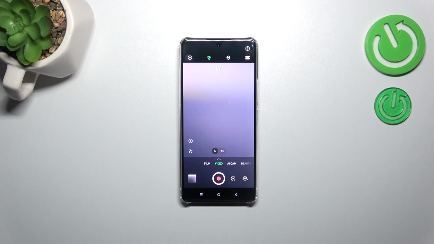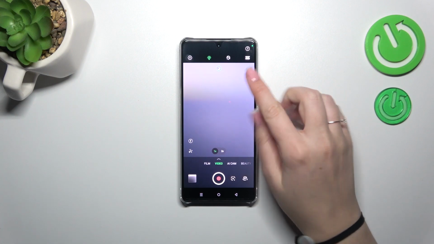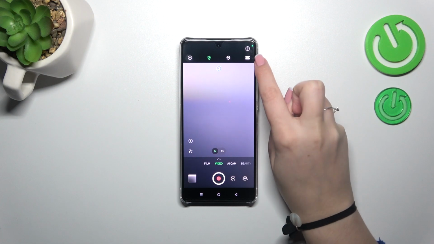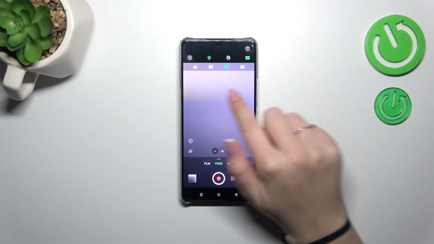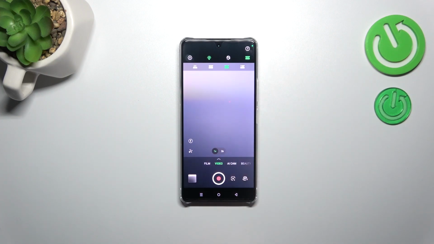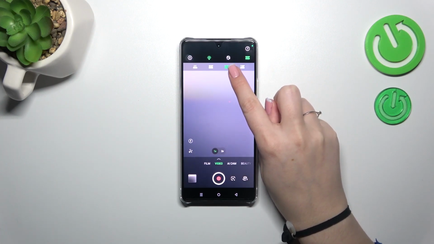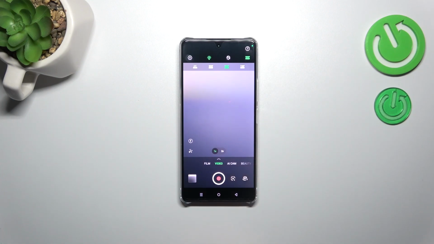video mode. So now we can take a look at this option bar, and fortunately the resolution is kind of highlighted right here, so we've got the shortcut for it. Let's simply tap on this option, which is the first from the right side, and as you can see we've got 4 different options from which you can pick 720p, 1080p with 30 or 60 frames per second, and 2K. It's basically up to you.